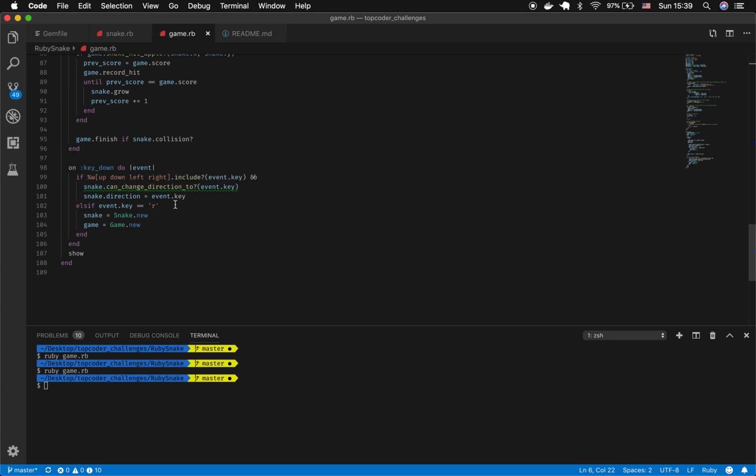And if I can change the direction, I'm going to change the snake direction to the direction of the key hit. Else, if the game is over, I am allowed the opportunity to press R to restart the game, and then I get a new snake and a new game set up.